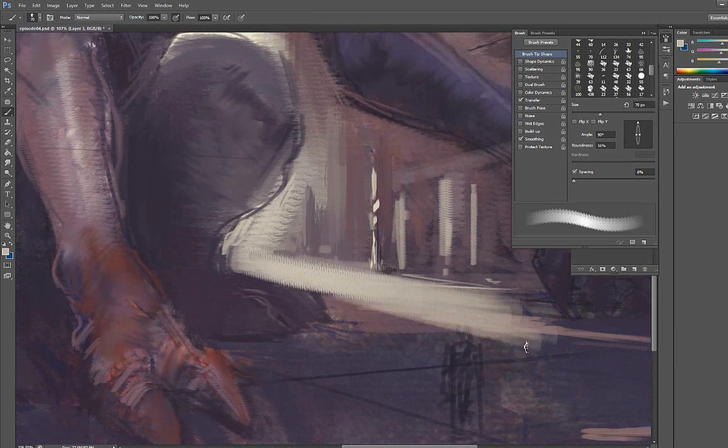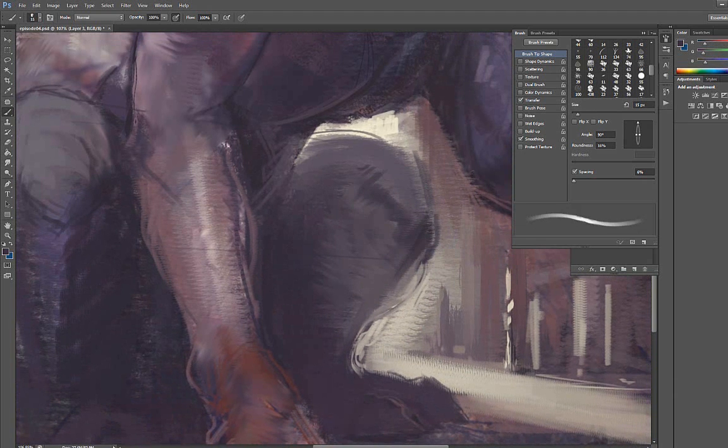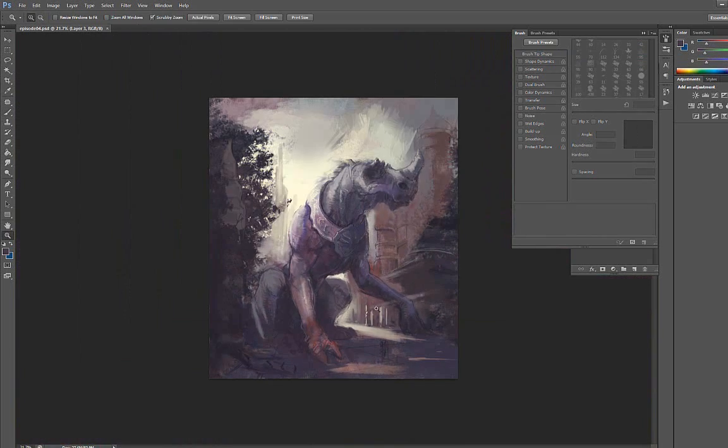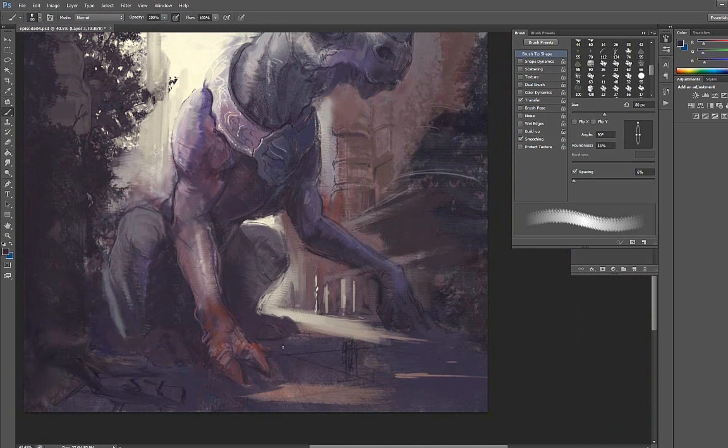And as you can see here, I actually have a lot of problems right now in the background because I painted it very, very rough. I didn't really focus too much on the structure. And the left arm of this monster, which is on the right side of the screen, has some perspective problems and some anatomy problems. Also the buildings in the back have a lot of perspective problems, because I painted them very rough, almost in a doodling kind of way. So that's bound to happen. And as you can see, the left arm is just going very crazy. It's very weird. It's like in a perspective, but it's not in the right perspective. So I'm trying to fix it here, but still it doesn't work.